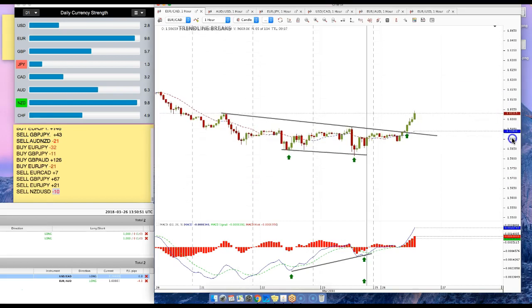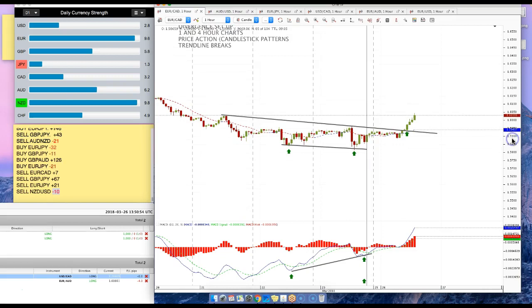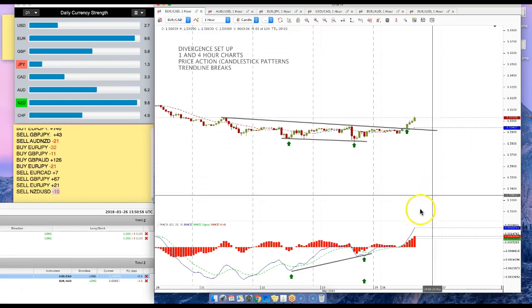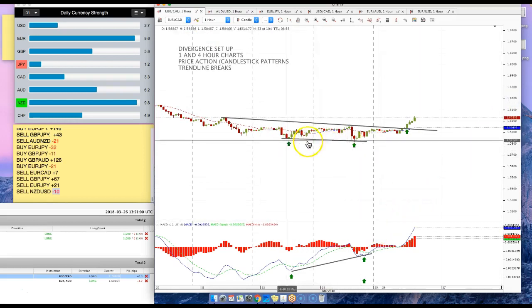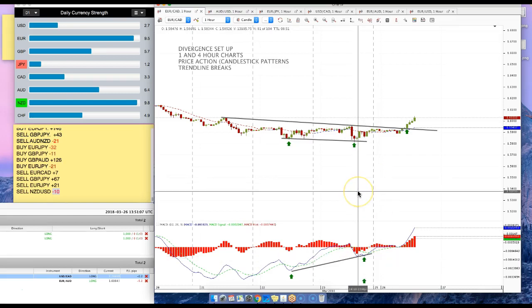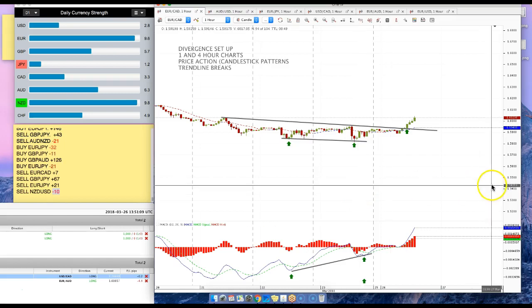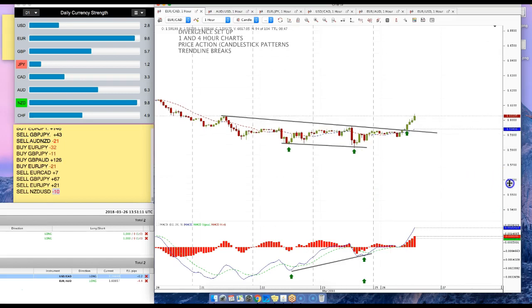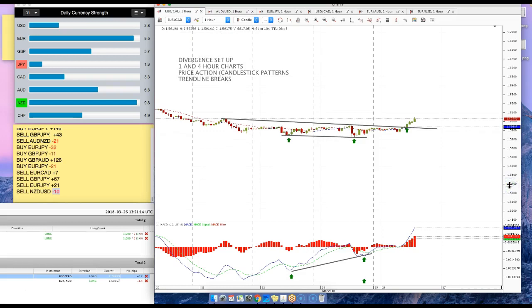Today is March the 26th, and this is the Monday retracement setup. When you see divergence setups on a Monday, those are very high probability trade setups. So again, if you're not familiar with divergence, let me give a simple explanation on how to recognize when markets are changing direction, changing sentiment, and it's all in the divergence setup.